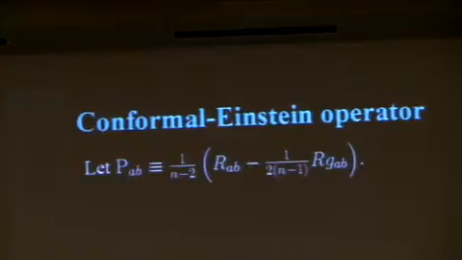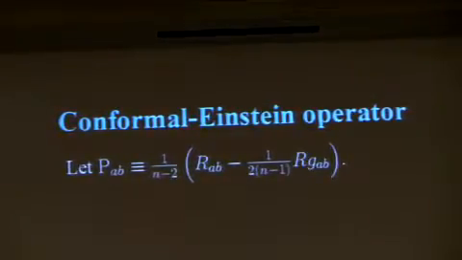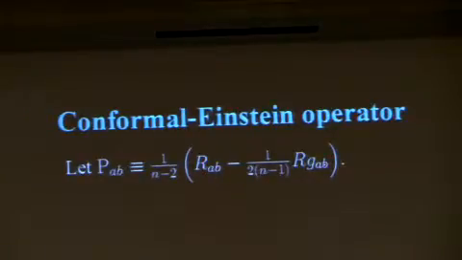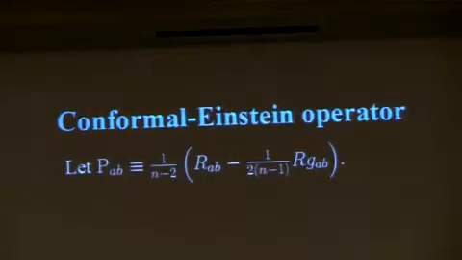Now this is a particular tensor which occurs naturally on a conformal manifold. It's defined in terms of any Riemannian metric. So this is the Ricci curvature, this is the scalar curvature, and this is some appropriate linear combination of them. And this tensor here is actually not a P, but a rho, a Greek letter rho. This rho tensor behaves in a very, very nice way under conformal transformations.